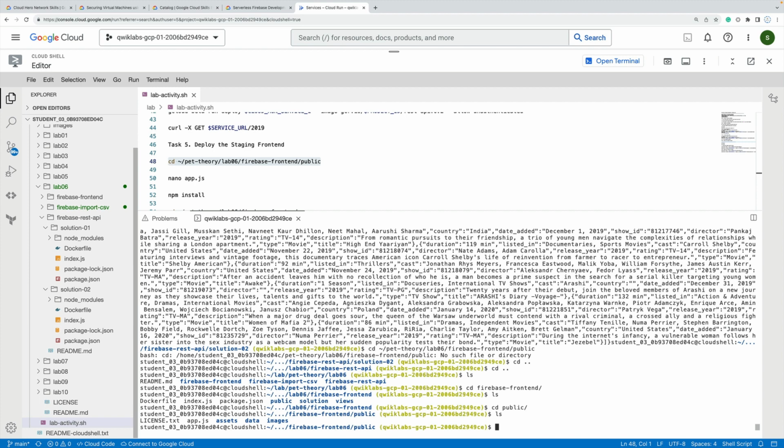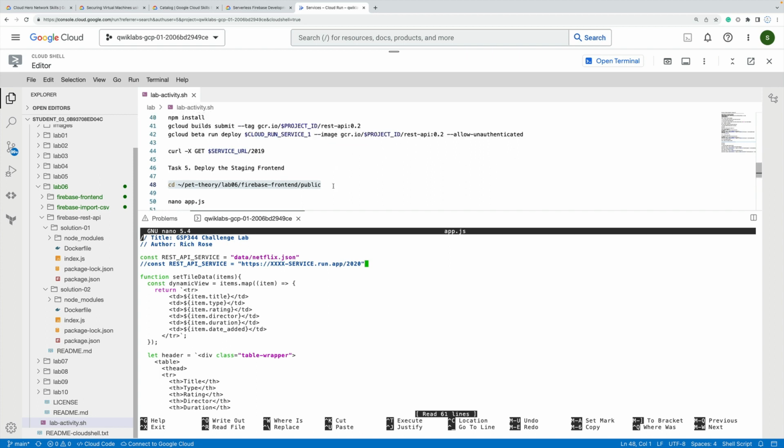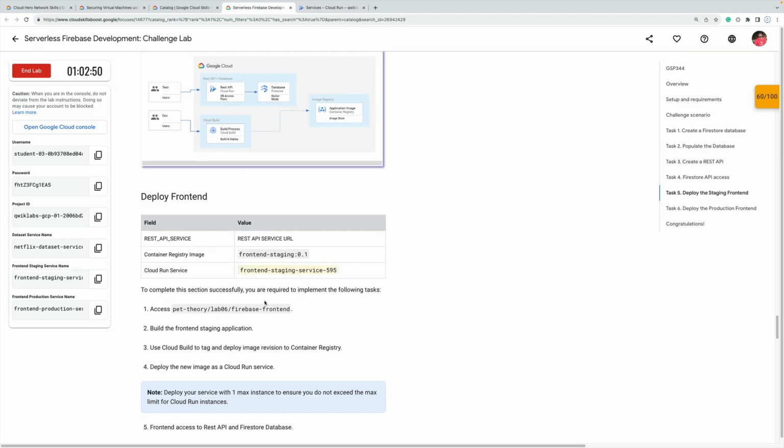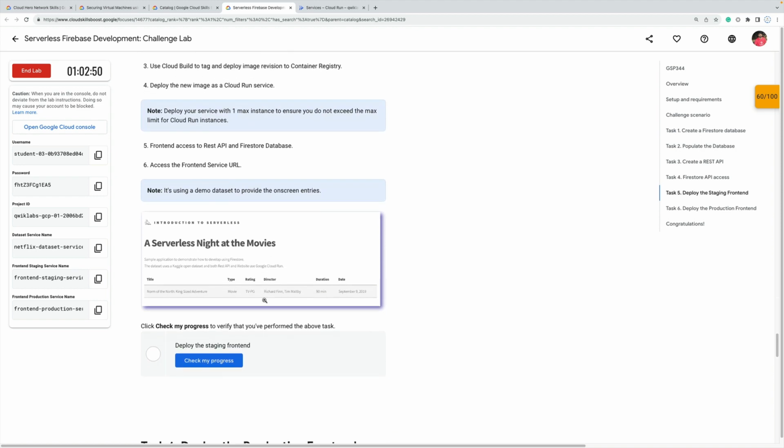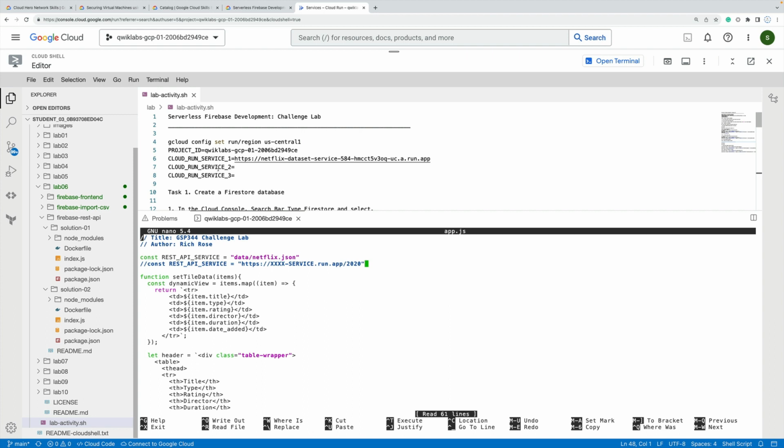Now create one file, app.js. Okay, so here we'll update the REST API service URL on top.